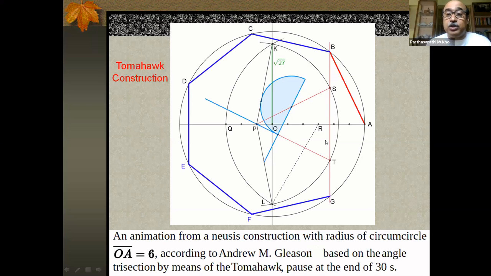And these trisectors give you the two points at S and T. You just join and extend that. What is claimed is this length, this AB, the one you get out of this trisector, extended by this line got by the trisector, this B and the initial A, that's one side of the regular heptagon that comes out of this angle trisection.